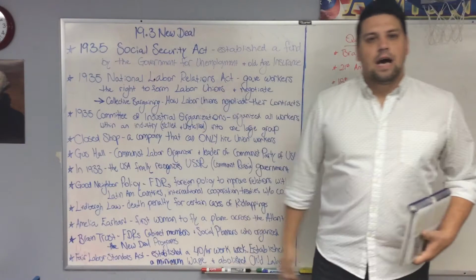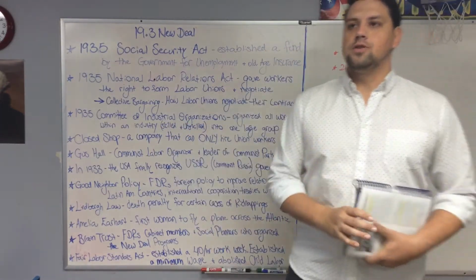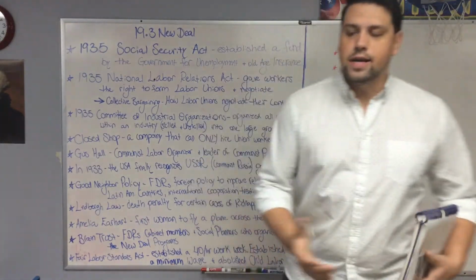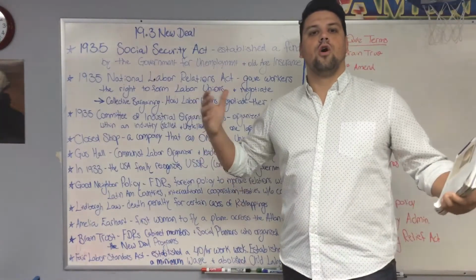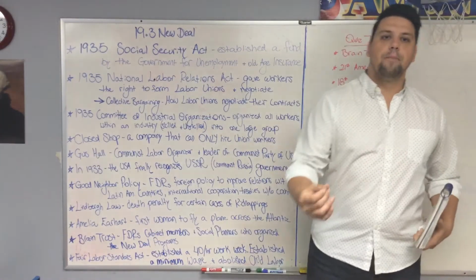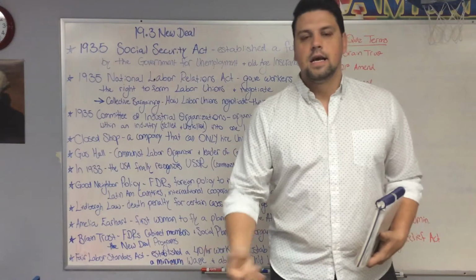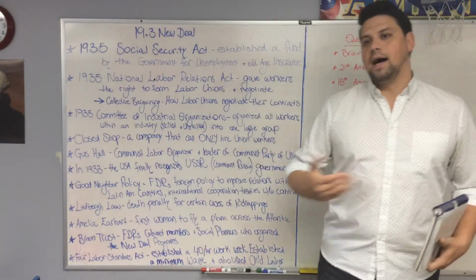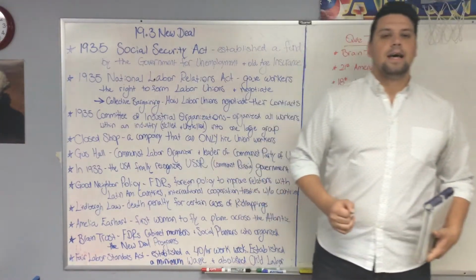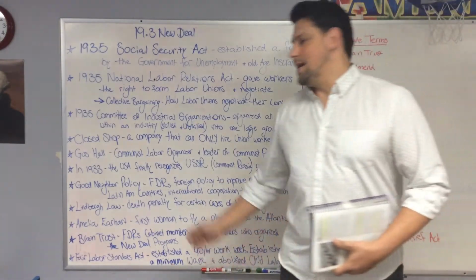FDR also has a foreign policy, a way that he deals with other countries. Particular countries that he's concerned with are countries in Latin America or in South America, Spanish-speaking countries, countries that are in what's called our sphere of influence, or the Western Hemisphere. And these countries he wants to open up better relations with through economic trade. Rather than military assistance, we would actually trade with these countries, buy their goods, and they would buy our goods. This is known as the good neighbor policy, and it essentially means being a good neighbor to the countries that surround us.